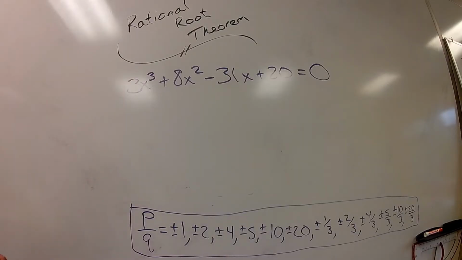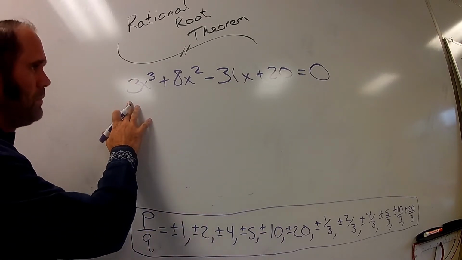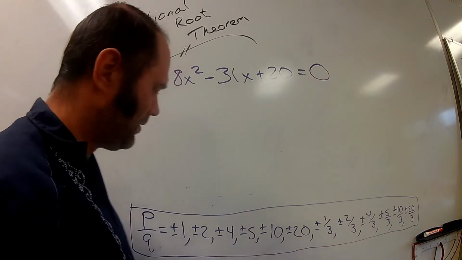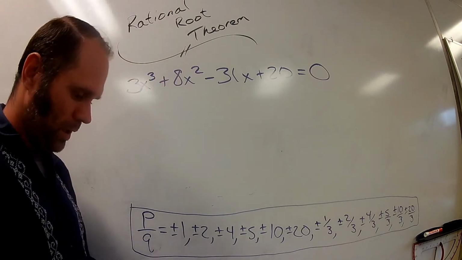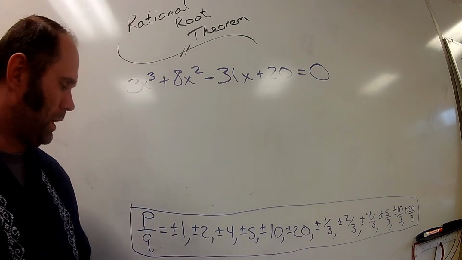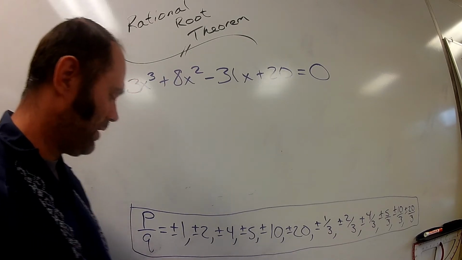Still on the rational root theorem. Okay, so we've got a lot of different combinations to try, and that is actually kind of upsetting. The fewer numbers you get here, the better. But unfortunately, we've got a lot of choices. So we're just going to go down the line and test them out.